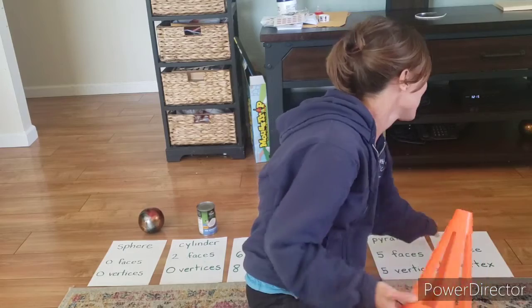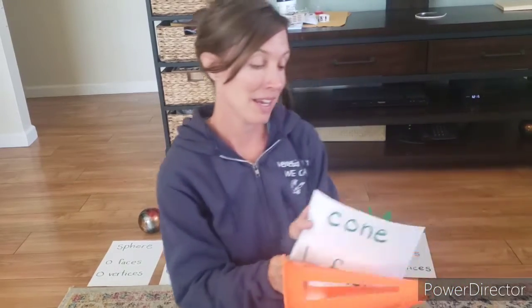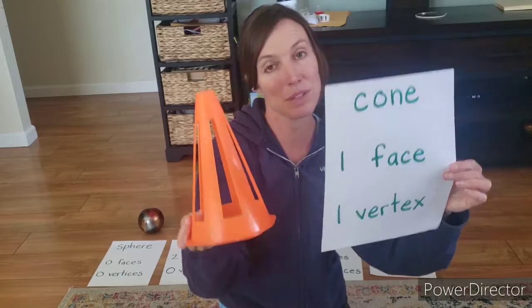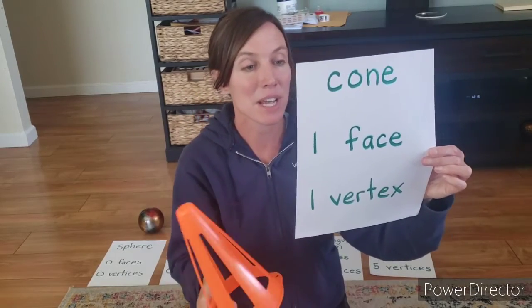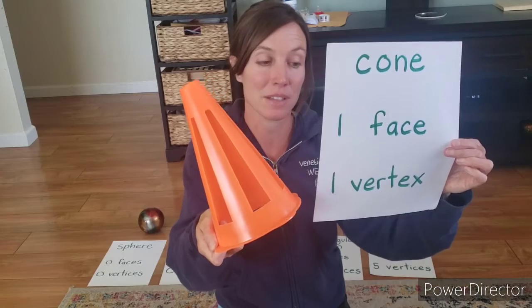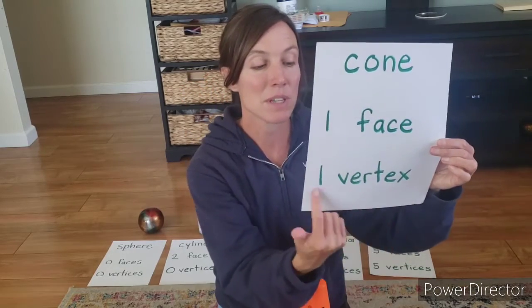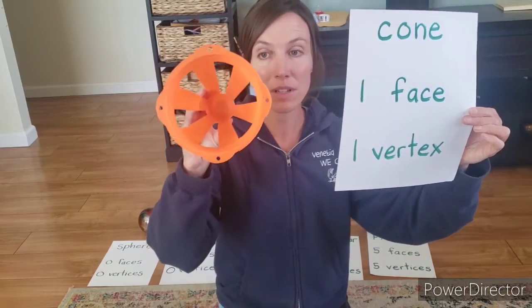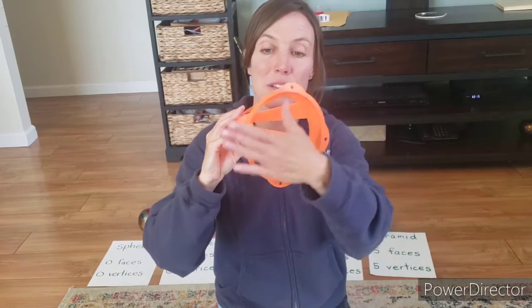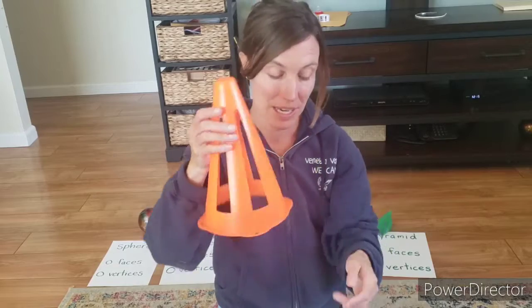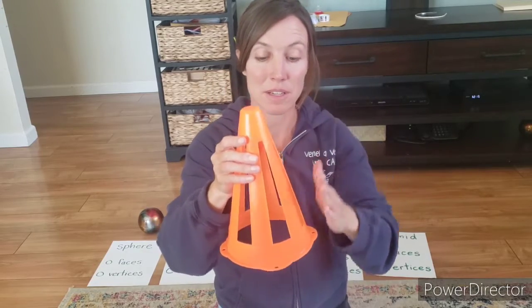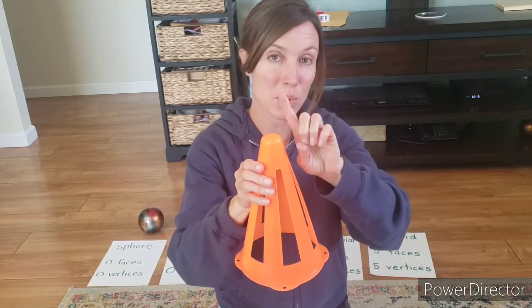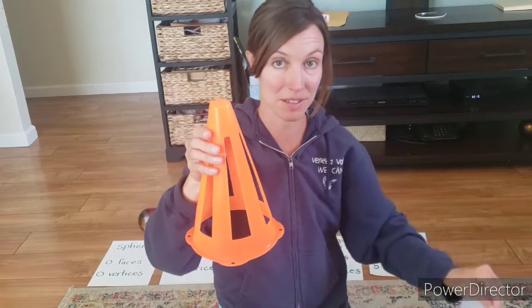The last shape we're going to talk about is a cone, and we have an actual cone that we use for playing soccer. And a cone has 1 face and 1 vertex. Vertex just means one of something. If there's more than 1 vertex, you say vertices, okay? So the 1 face on a cone is just the bottom circle. If you imagine this was covered, this would be a flat face. So it just has 1 flat part of it, and it has 1 vertex or 1 point. Okay, so this one's not exactly pointy, it's kind of flat up here, but if it came together in 1 point, that would be 1 vertex, okay?